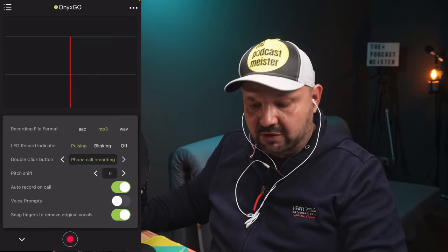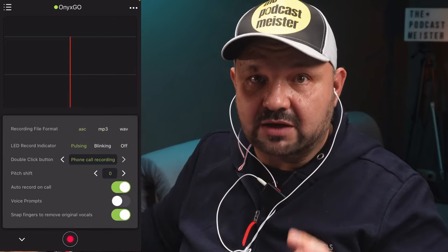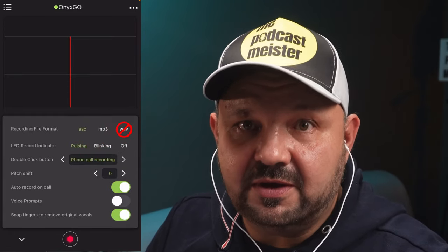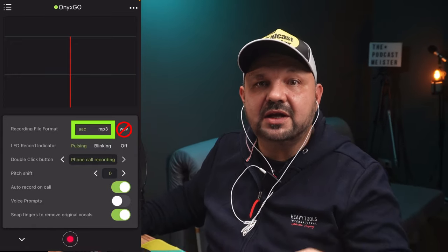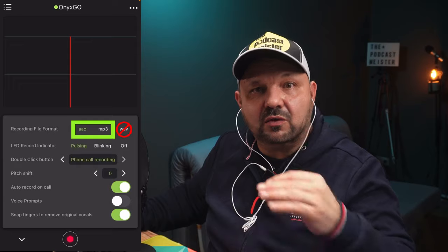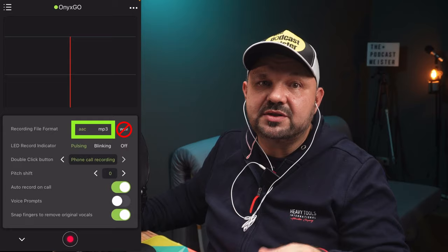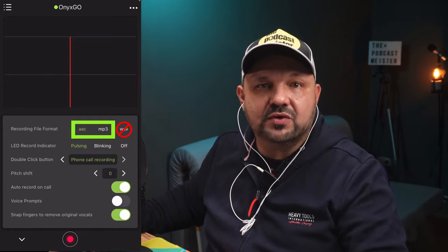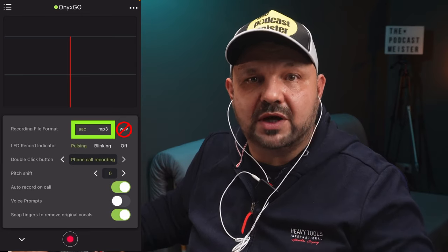First, set the recording format to MP3 or AAC. This is really important. So let me repeat. Do not set the file format to WAV, but set it to MP3 or AAC instead. The reason for it is that while in the WAV format, it records a summed mono file of whatever is captured by the device, in MP3 or AAC format, it pushes the two sides of the phone call to the left and the right, which you can then easily separate in post. So again, MP3 or AAC are the formats if you want to record a phone call that you can edit in a meaningful way in post.